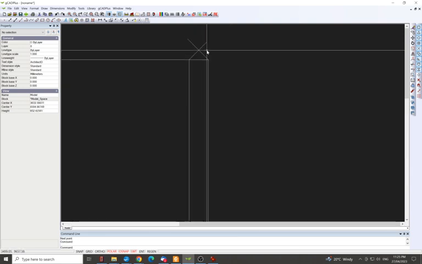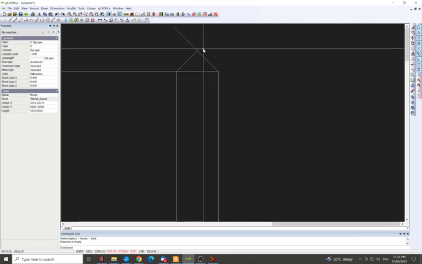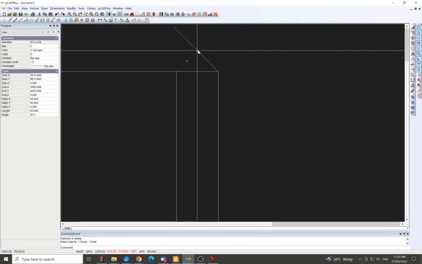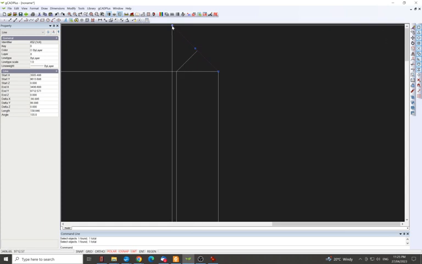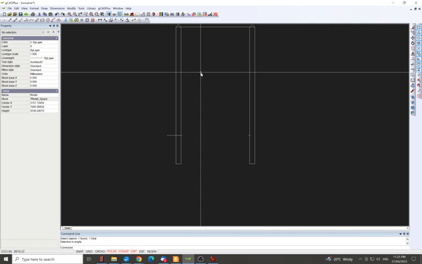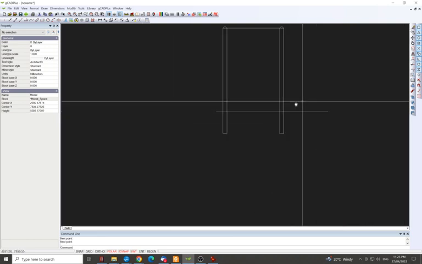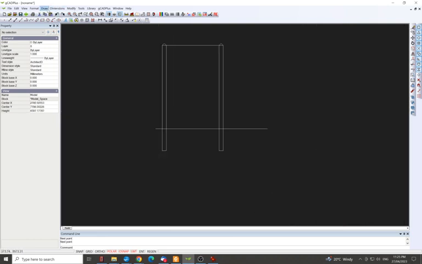You can see it's getting pretty quick. Even though I'm explaining this, I'd have this plan done pretty quickly. To be honest, my problem is I spend too much time on the detail. I'll be detailing out, and I'm just going to stop doing that. Draw line. What we're going to do is make a baseline through there, which is our ground level.